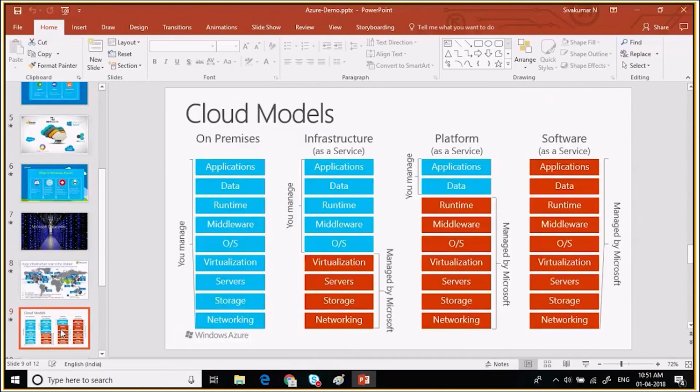So let's come to the final part. Here we have the cloud models. As I told you, these are the important cloud models. This is the difference between these cloud models and the on-premises environment. This is the completely on-premises environment, which means you manage everything on-premises. Think of a company with some IT infrastructure. They take care of power, IT administrators, hardware, operating system and licenses. Whatever application they install inside that server or database, they need to take care of its license. So you need to take care of everything. I'll briefly go through each infrastructure type, comparing cloud models with on-premises.